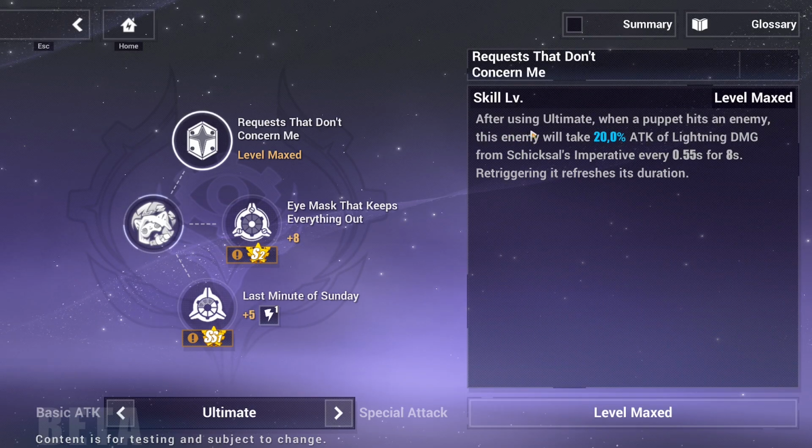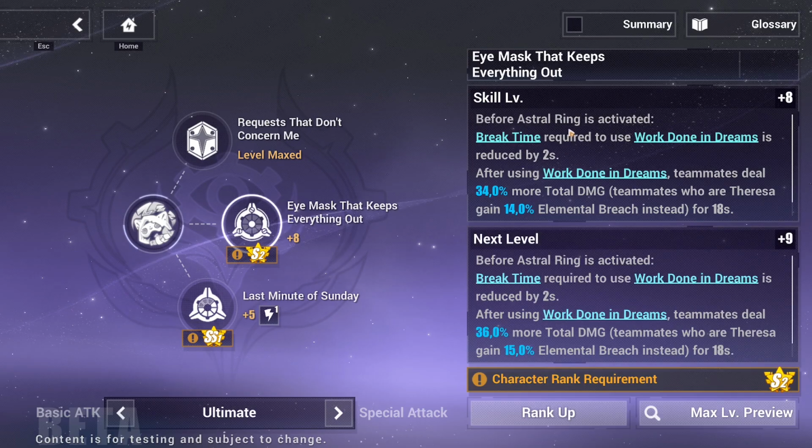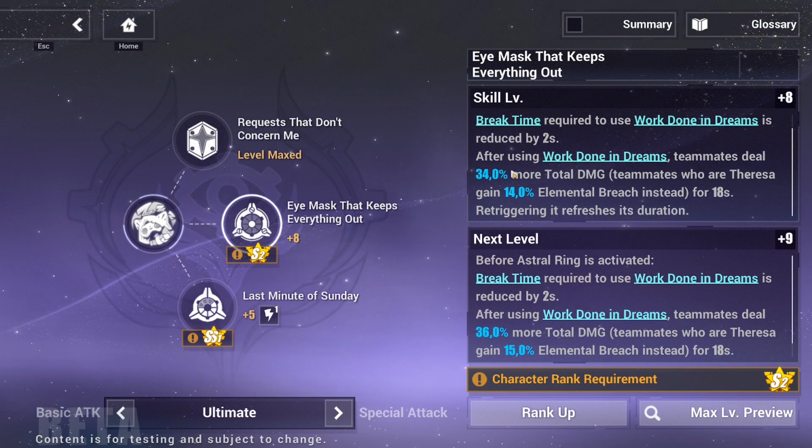So for one of her passes, after using ultimate, when a puppet hits an enemy, it will apply a 20% attack of lightning damage over time for 8 seconds on enemies hit. When Astral Link is not activated, so in a part 1 team, break time required to use her second ultimate is reduced by 2 seconds, so she only needs to be in this break time state 3 seconds instead of 5 to perform the second ultimate.